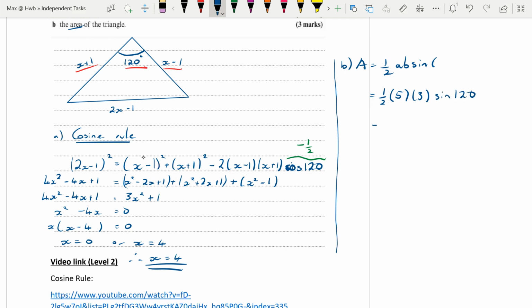Now all I'm going to do is type it into my calculator. It does normally spit you out in terms of roots, and it's always good practice to write them down, because sometimes it needs it in that format, but in this case it doesn't. I am also going to round it to 3 significant figures. And there's my final answer for that.